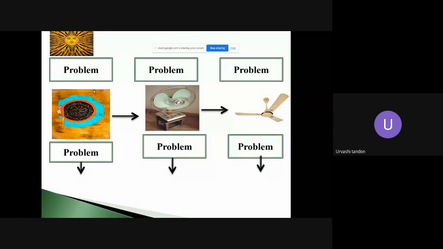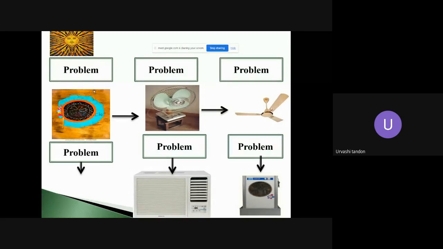And now came the ceiling fan. The ceiling fan would move fast. It could circulate air, and you can maintain the speed, but it had its own limitations, right? So the problem of heat still remained, and again that led to the discovery of the cooler. Now it again had its own limitations. You need to put water into it, right? Then only it will work, no? So that problem still remained, and again that problem led to the solution of the window AC.